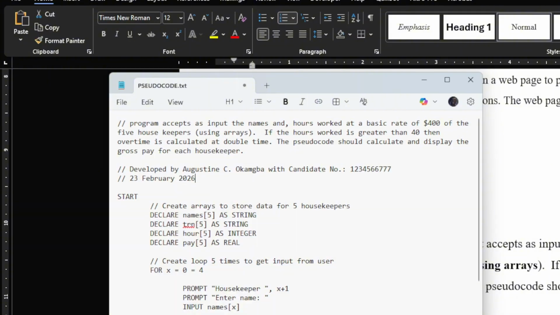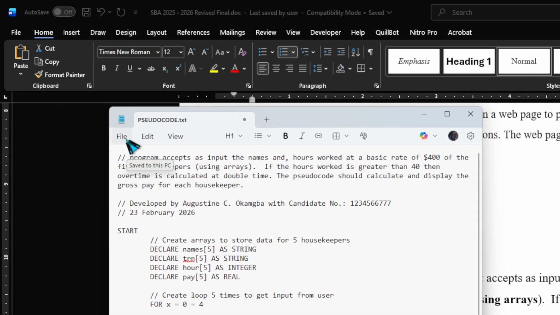Okay, so once you do that, we can now proceed with the program. This is very essential. It's part of documentation for your program, and it also comes with a mark when it is being graded. So let's save that. Click on file, save.